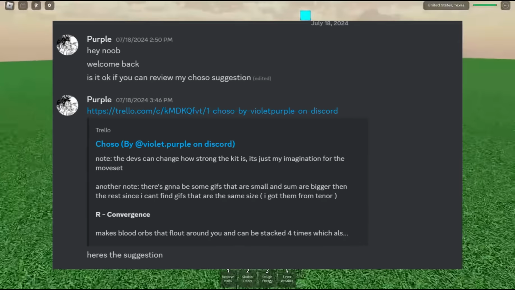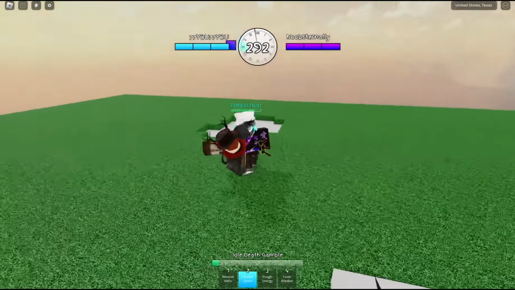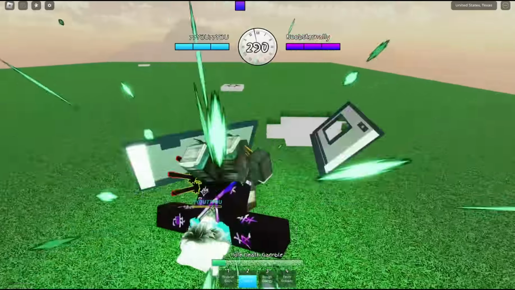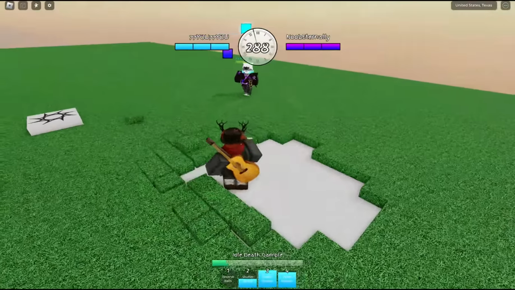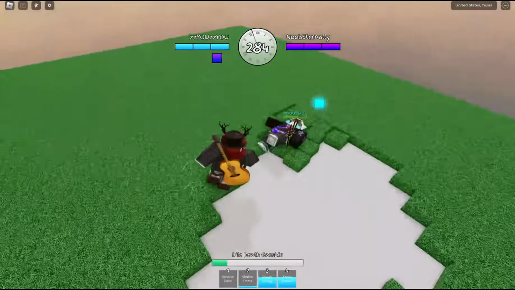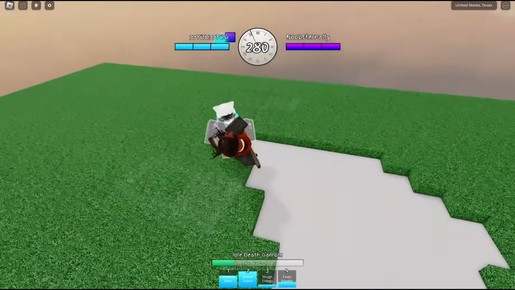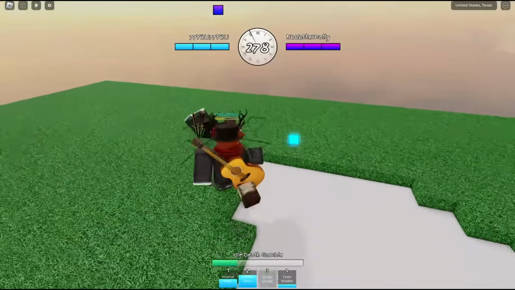I was asked to review a Choso suggestion by a guy in Discord named Purple, and going through my preliminary read-through, it's a pretty good suggestion. Ignoring grammar issues which aren't all that relevant, the Choso suggestion has a really interesting gimmick that requires him to make space before he can use his moves to their fullest potential, with the moves becoming really strong if the Choso user manages to set them up properly.